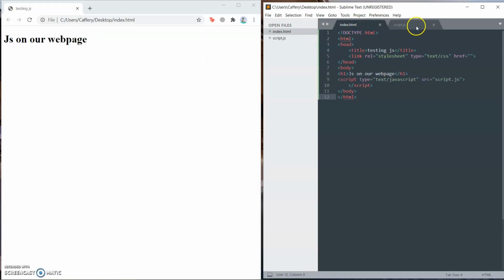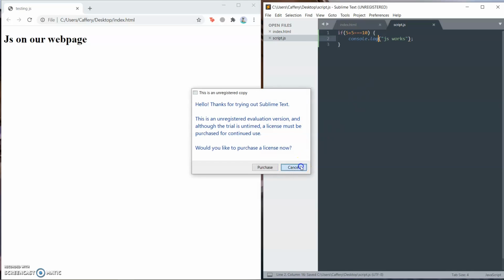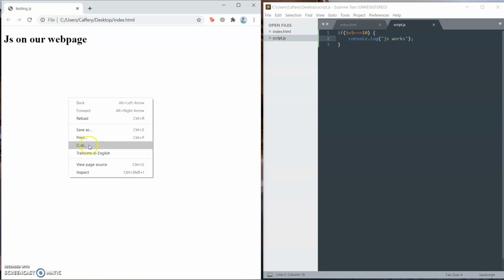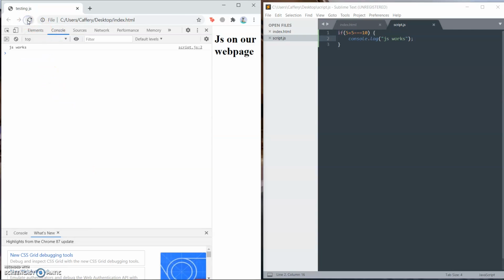Now there is also another thing. Maybe you want to write JavaScript but not have an annoying alert all the time. There is another syntax called console.log. We're going to get into the details about console.log in a later video, but it's the same message. The way you can view it is you go to inspect and go to console, and then you refresh, and there comes JS works.